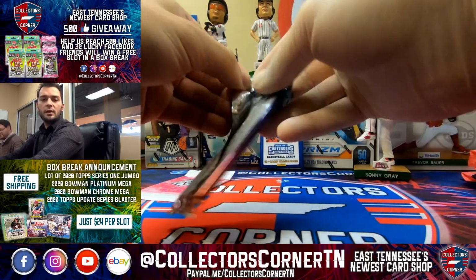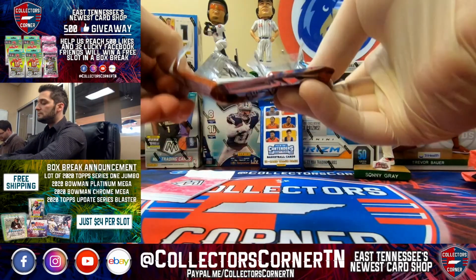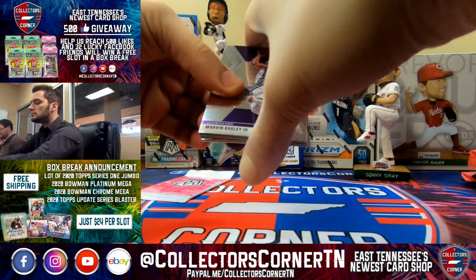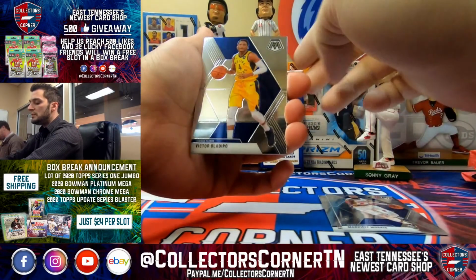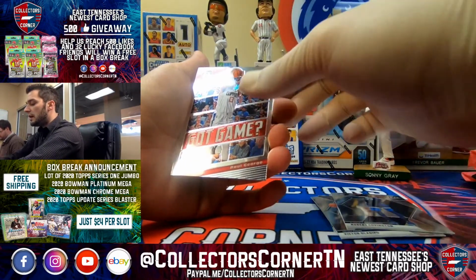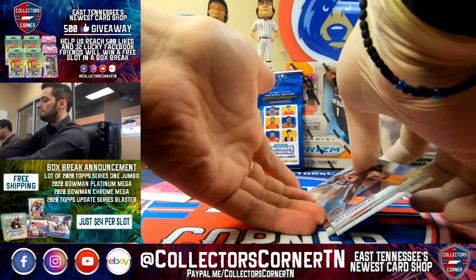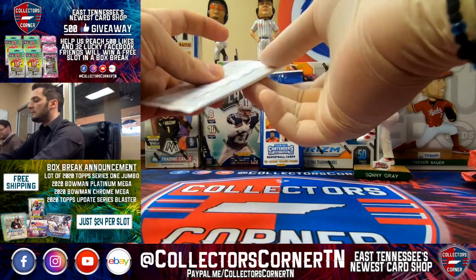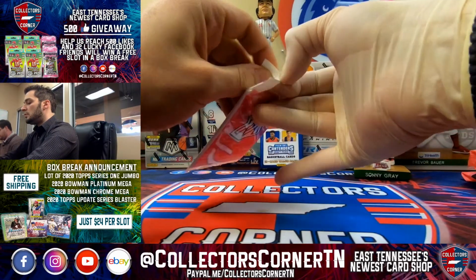With Steven Adams on the Pelicans as well, they're expecting a lot of big things over there in New Orleans. Lonzo, of course. Marvin Bagley, Markieff, Victor Oladipo, one of the most underrated players in the league. Got game, Paul George. Wilt Chamberlain, I think we've heard of him before. On to the camo.